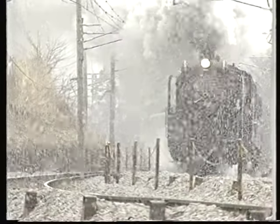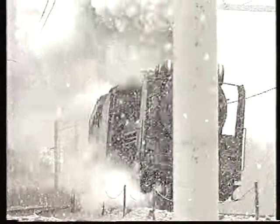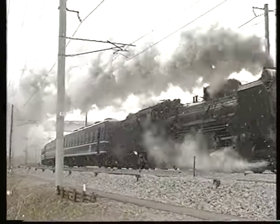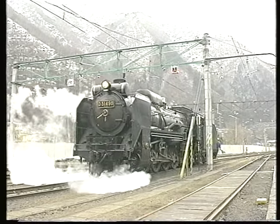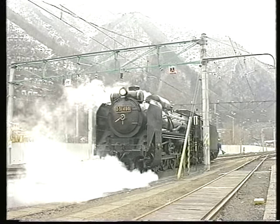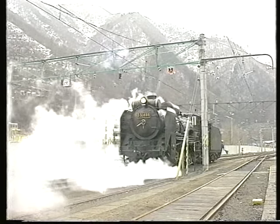The warm April day at the time of this visit turned quickly to snow as the train made the climb into the Niigata Mountains, seen here passing Numata. At Minakami, the engine was serviced at the depot, which once housed the steam banking locos used to assist the trains on the long, hard climbs in this area.